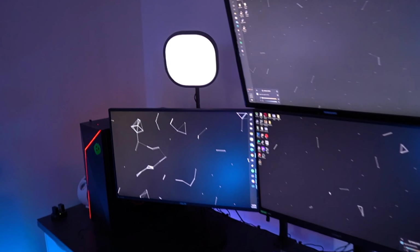I even got the Elgato Command Center. Look at that. You see that adjustment? Oh yeah, look at that. It can be brighter than the sun. Oh my God, my eyes. It can be dim. Boom, there we go. Let's see some B-roll action now.